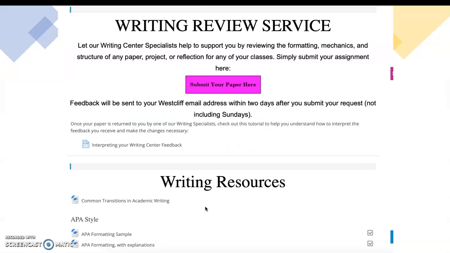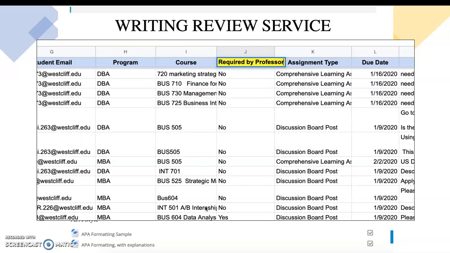Additionally, for your students, as they're transitioning into a different format, feel free to recommend the Writing Center. If they only want us to look at their APA, that is entirely fine for them to indicate when they're submitting their paper to us. But you can also ask that they select that it was made mandatory by their professor. And if they do that, then I will know to BCC you on that feedback. So then you can also see what I'm suggesting that they change regarding APA.